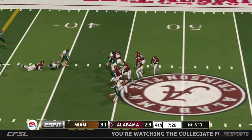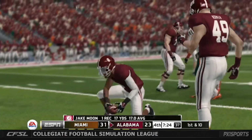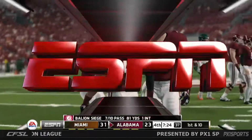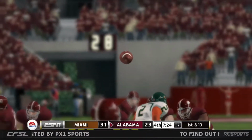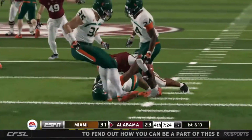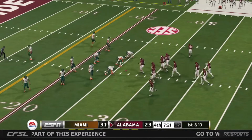Although they are going to pass here, play fake, over the middle. That one's caught by Jake Moon, who picks up 17 and a first down. Jake Moon, his first catch on the night for 17 yards, getting involved in the passing game. Alabama's starting to throw out some tricks here, do some different things. Well, I think keeping teams a little bit off balance is the key to their success. And right now it looks like the passing game's working better than the running game. Well, it's going to back this defense off eventually. If they keep completing passes, then the run game comes back into play.